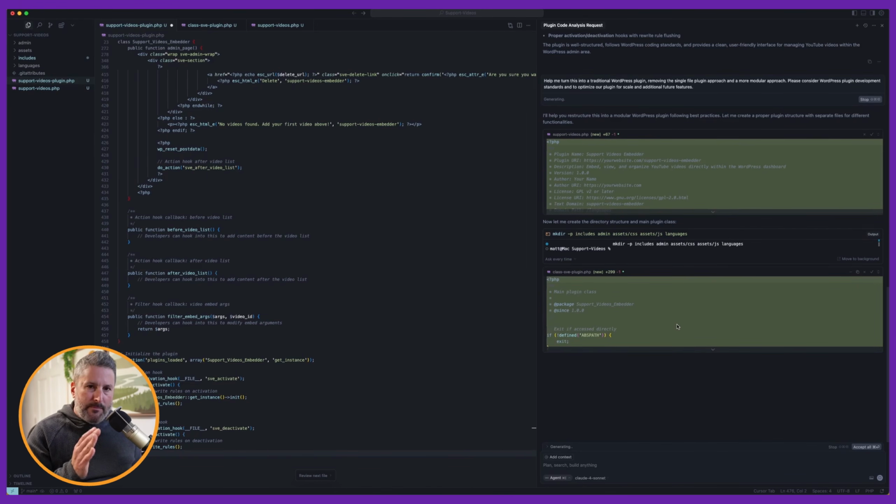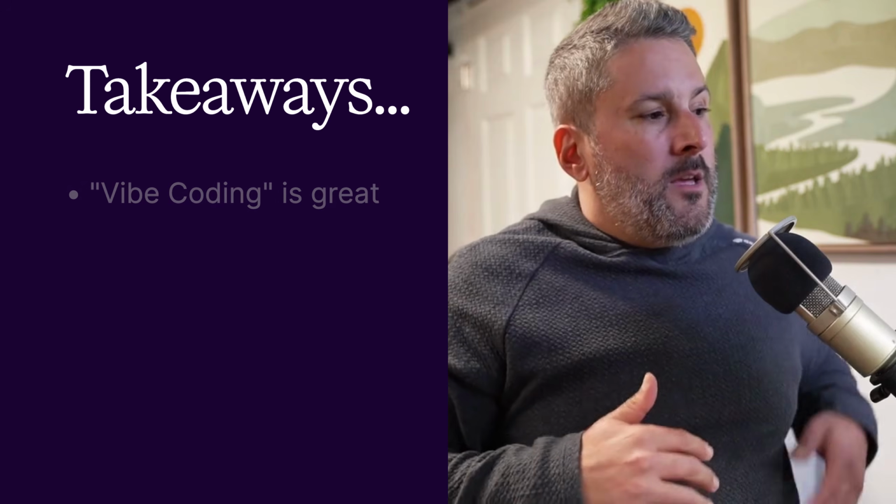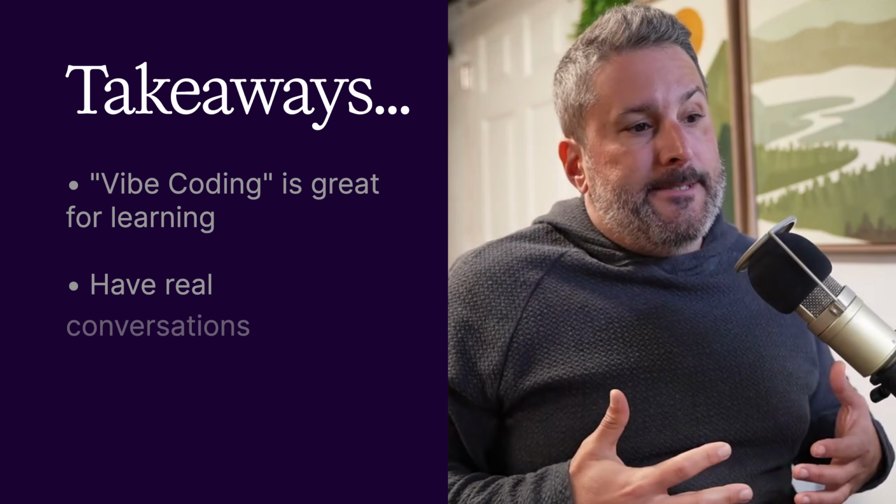The most important piece of advice here is to closely watch the code that it's changing, and try to understand why it's changing the code that it's changing. When I started learning a little bit of JavaScript, I would also have it go back and make sure that it was documenting all the components and API paths it was creating, because you're learning, right? And above all else, that's the big thing.